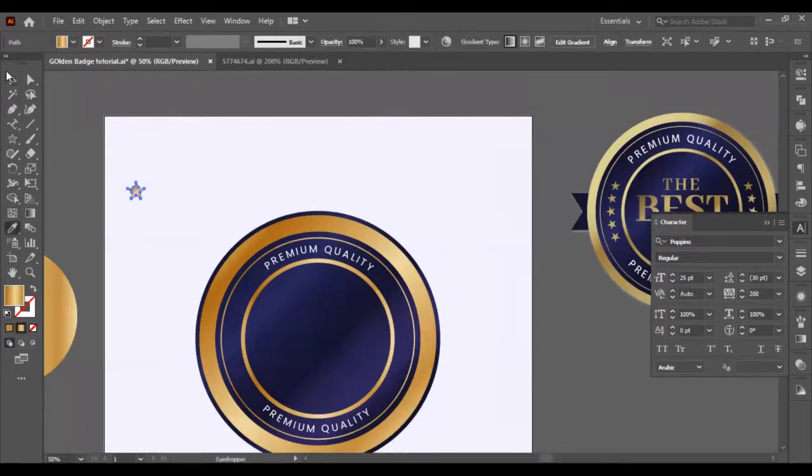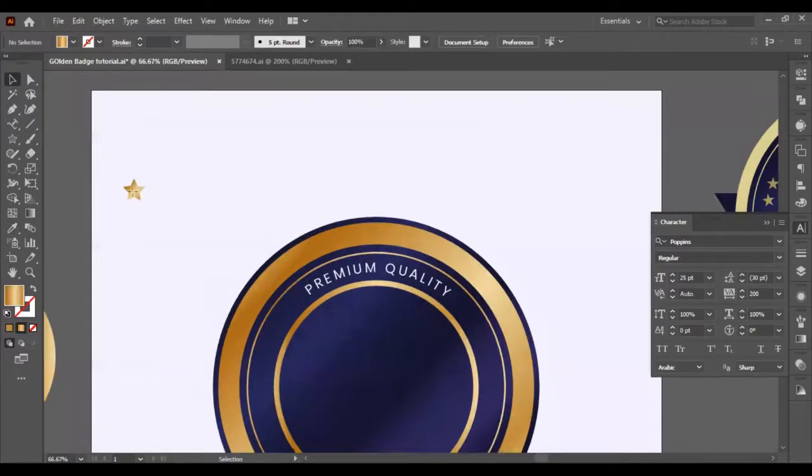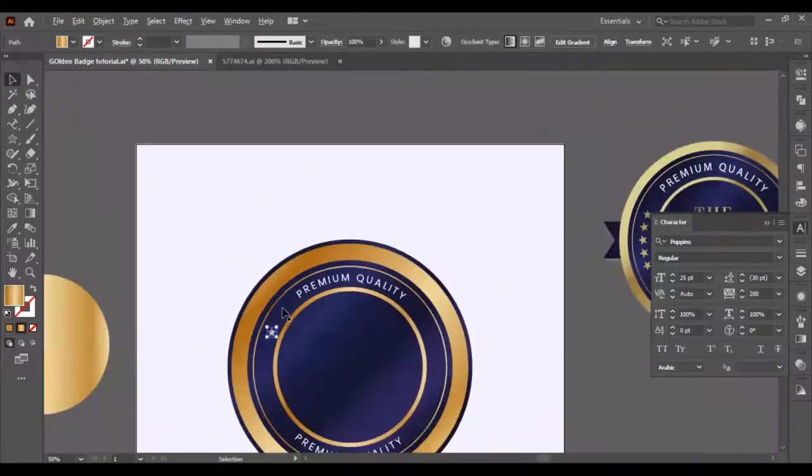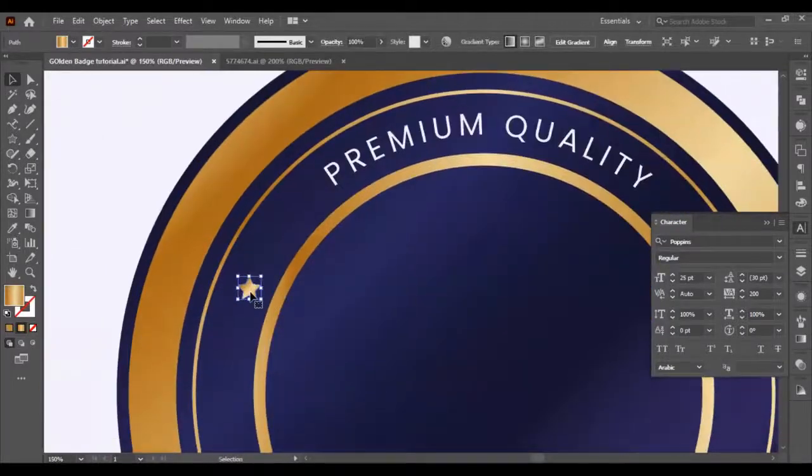And now we're going to create a gold star by using the star tool. Make the star small enough, and we're going to use Alt and drag to duplicate it.